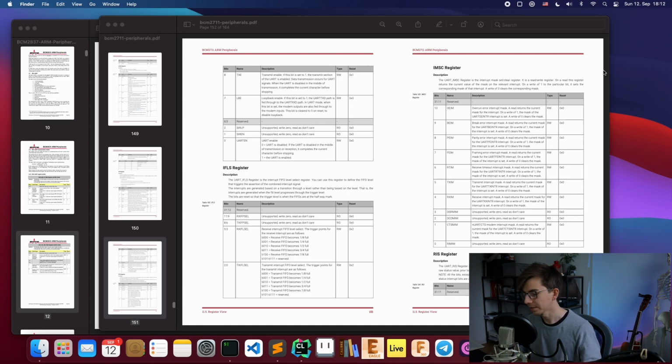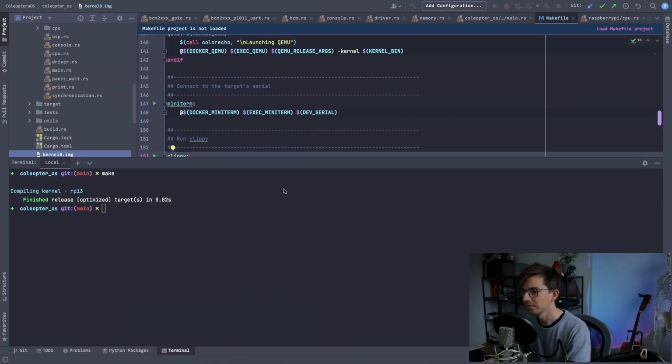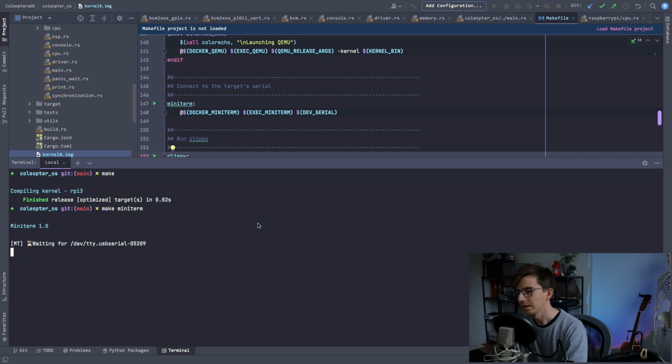And once we've done this, we need our terminal. As I said, if we run miniterm, it will be started. I think I already put my settings in.